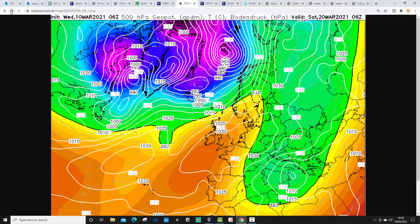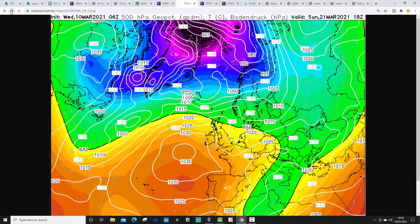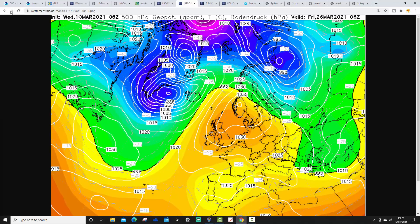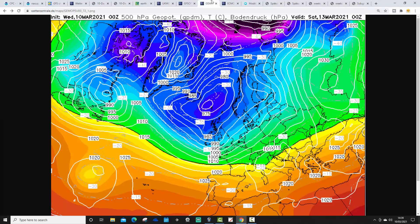In the more extended GFS range, high pressure carries on right to the very end of the run — up to 26th March — still under high pressure with winds going into the east. Not particularly cold easterlies, but the main emphasis from GFS is for a lot of high pressure and dry weather in the next couple of weeks, once we get this unsettled weather out of the way for the rest of this week.